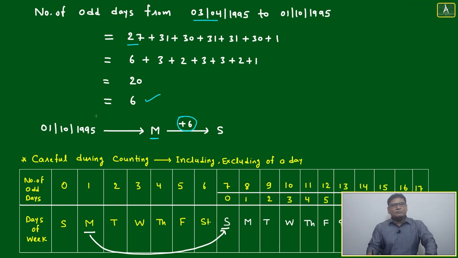Then 1st October 1995, it will be Monday added by six number of odd days. Why Monday? Because it was given Monday - this is the Monday. Then from here, we have to add plus six. Then Monday plus six, it will be Sunday.